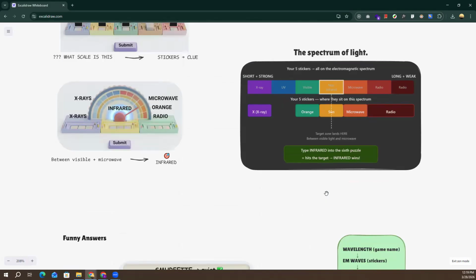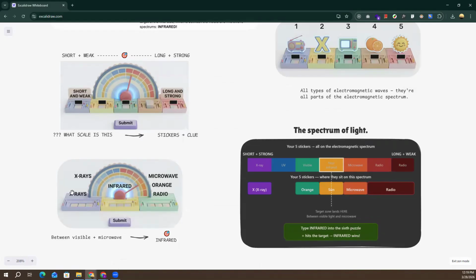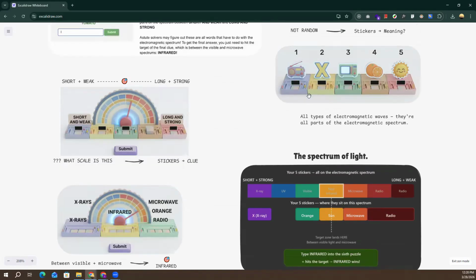So the sixth and final puzzle was literally about wavelengths, short and weak to long and strong. So the answer was infrared, a wavelength, the puzzle name, the game you played, and the stickers you earned. The final answer were all pointing at the same thing the whole time. Wavelengths. That is genuinely elegant puzzle design.